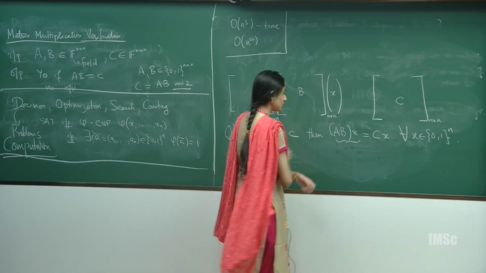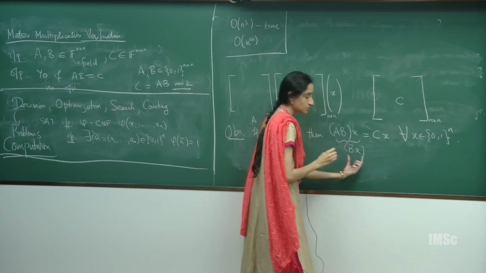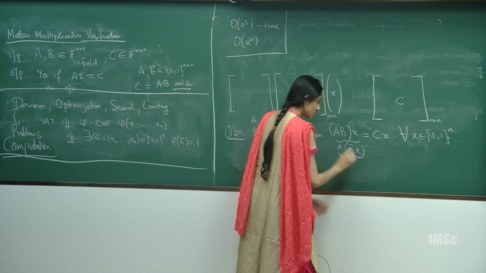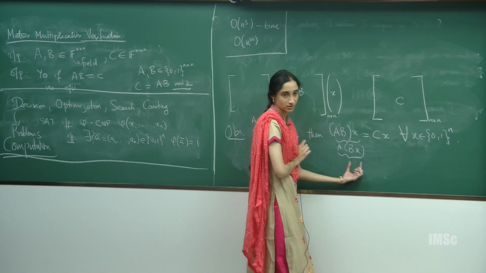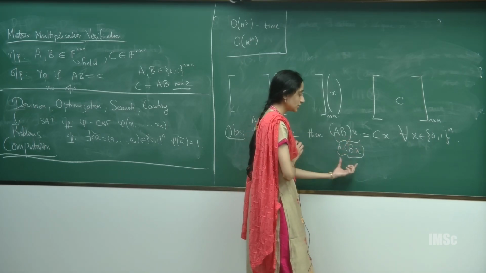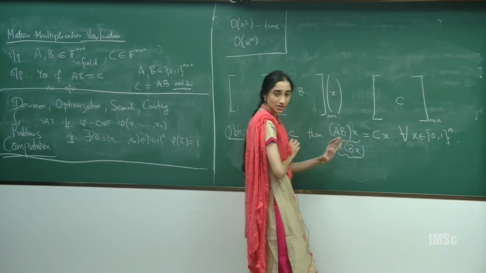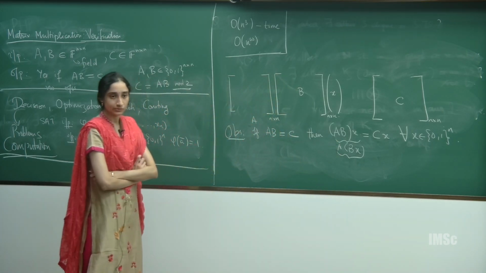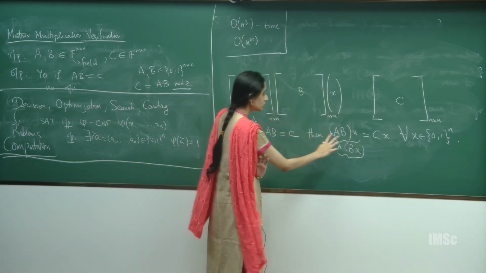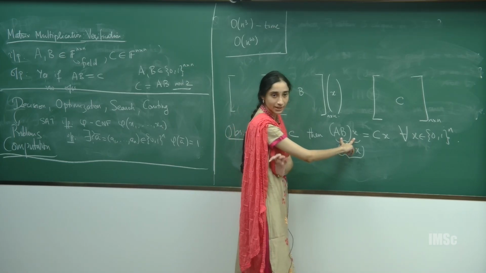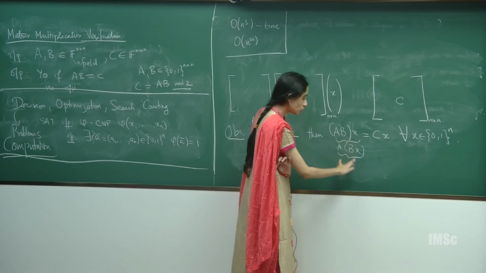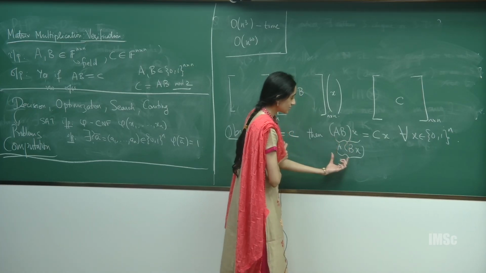So what he said, multiply one by one, do B times X. What will this be? A vector. Then multiply A times that vector, which gives another vector. I mean, you are multiplying a matrix with a vector. So you have converted a matrix multiplication into two matrix vector multiplications. What is the running time? Let's assume that you are using the worst multiplication algorithm. This would have taken order n cube time. First you have to multiply AB, which will take order n cube time, and then some more multiplications to multiply it with X.